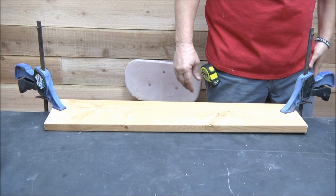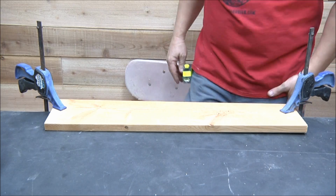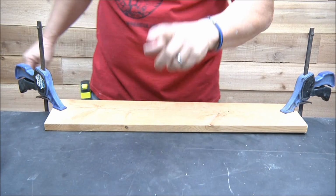What did I do with my gloves? I normally would be wearing gloves. Dadgummit. I'll get my gloves before we do our next scene.